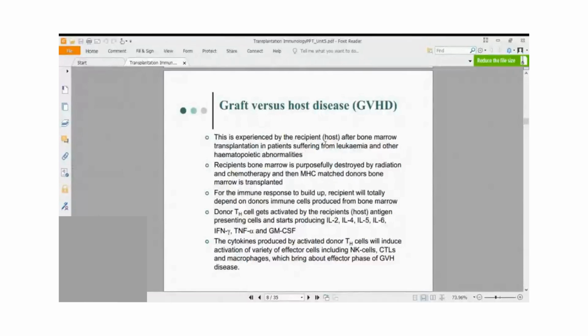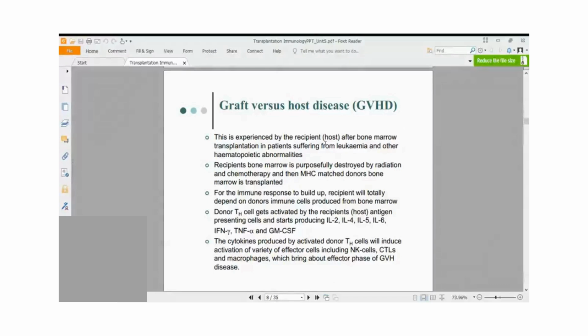and the person is now kept under close observation. Minimum doses of chemotherapeutic drugs are administered to prevent the bone marrow rejection. And that bone marrow which is donated to him now will have all the immune cells of the donor. The recipient's immune cells are now all destroyed. They are no more there.